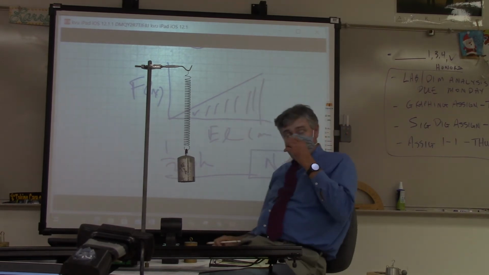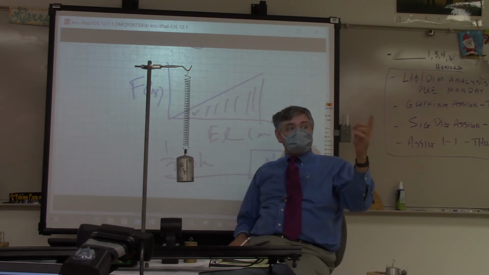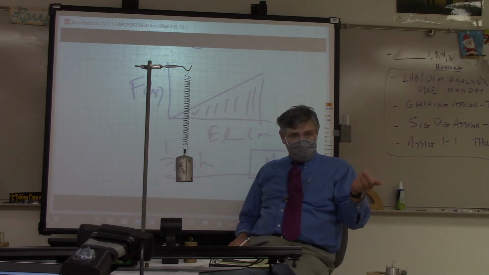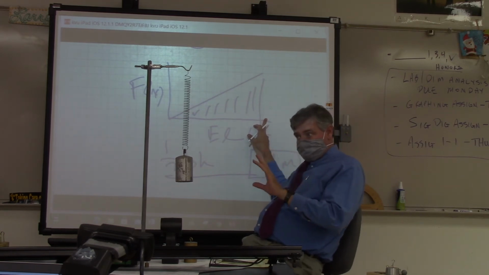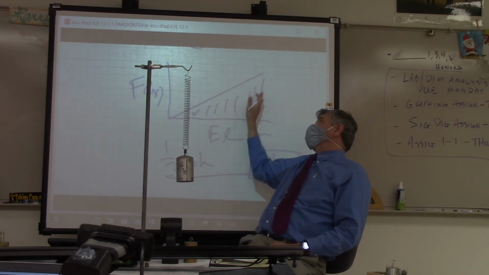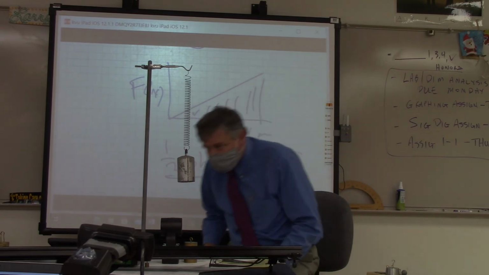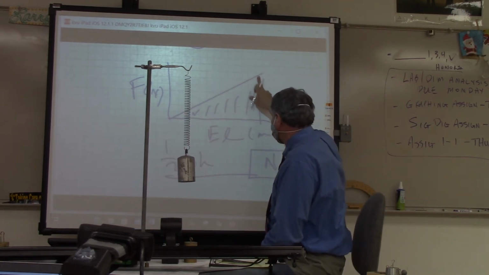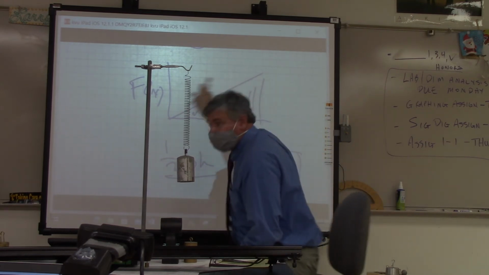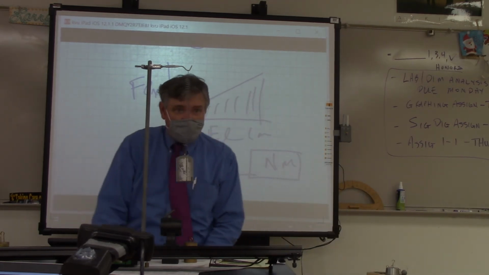It might not necessarily be the same as the amount of force that's been generated. But make sure you're doing force and elongation. So you've got force over here, you've got elongation over here. So she's going to come out to this point, come up, see where it crosses the line of best fit. That's what she's going to use going across. Okay?